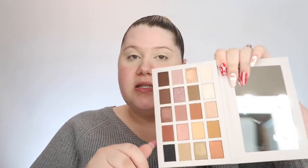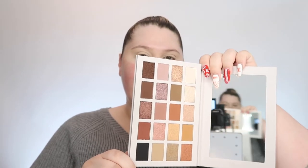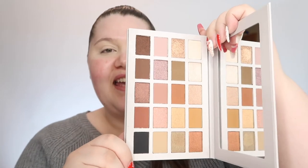This is the Morphe and Madison Beer collaboration — it's the Channel Surfing Artistry Palette. I really wanted to say Chanel, but it's two N's, it's just a habit. This retails for $22, and this is what the palette looks like. It's like an optical illusion — it's actually really pretty. I've been told from a couple people that Morphe shadows are going downhill, so let's test them out. I've swatched some of the shimmer shades and they feel really nice and look really pretty, so I have high hopes. Obviously swatches don't always translate on your eyes, but we will see.